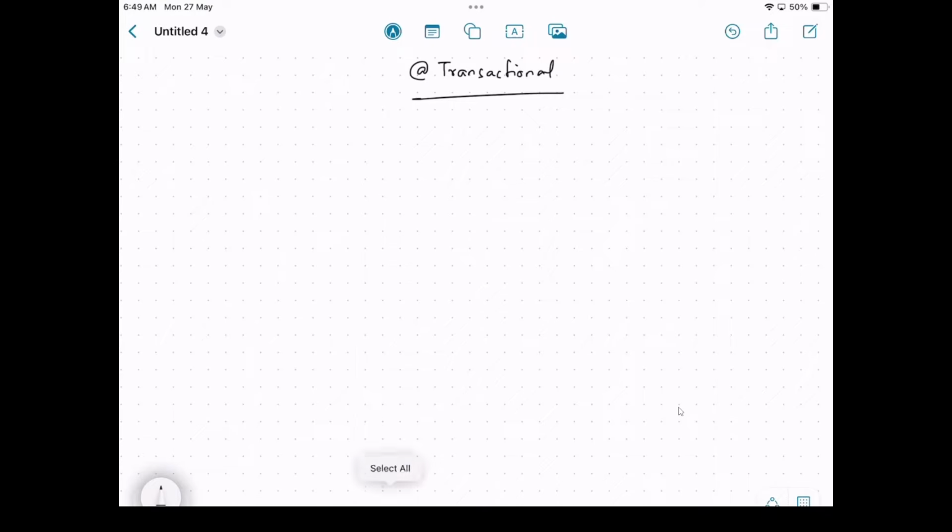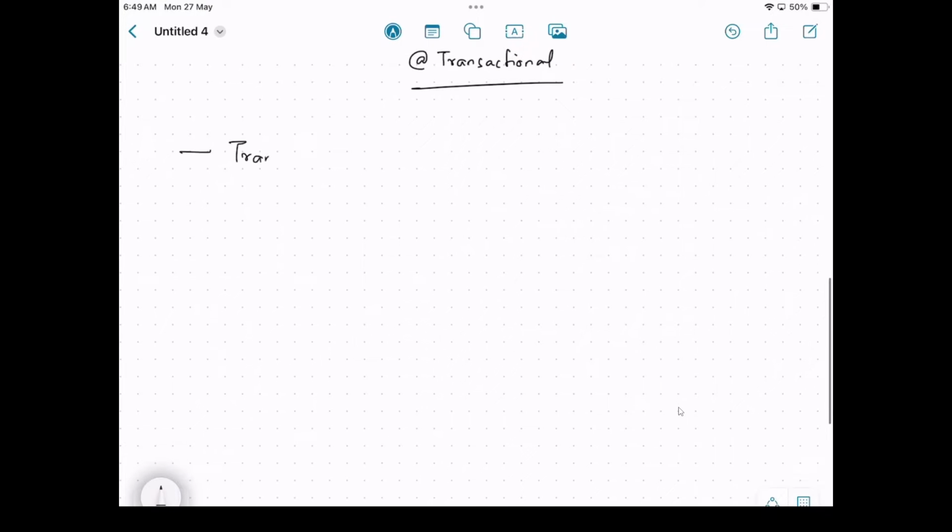First of all, let's understand what transactions are. A transaction is a sequence of operations, and all the operations which are part of a particular transaction are considered a single unit of work. And this unit of work is atomic, which means either all the operations will be completed successfully together or they will not execute at all. So if an operation of the transaction fails, then the entire transaction will be rolled back. So a transaction should leave the database from one consistent state to another consistent state.